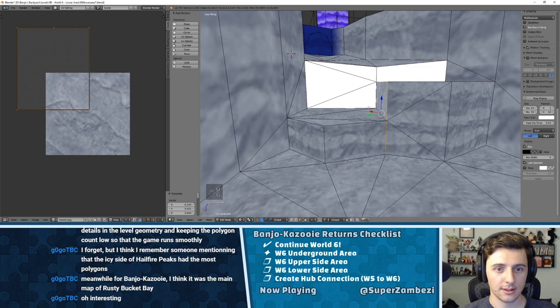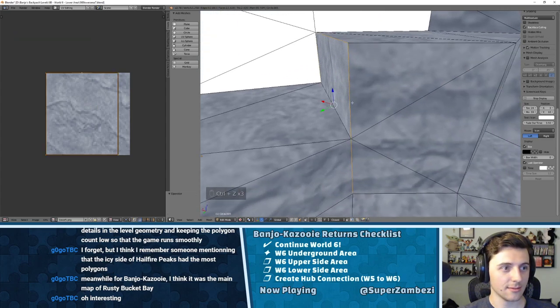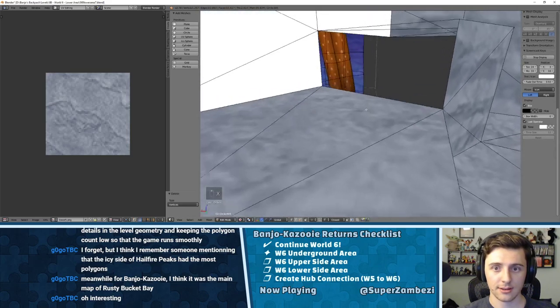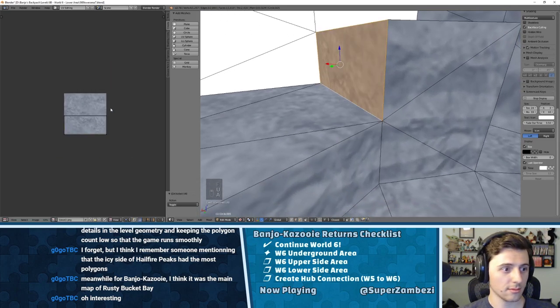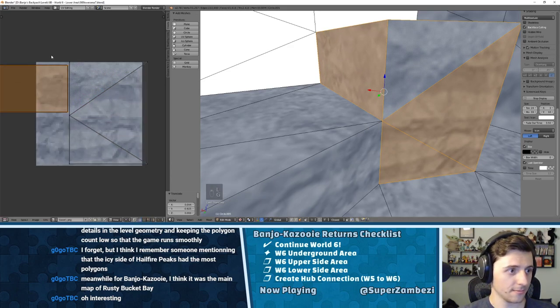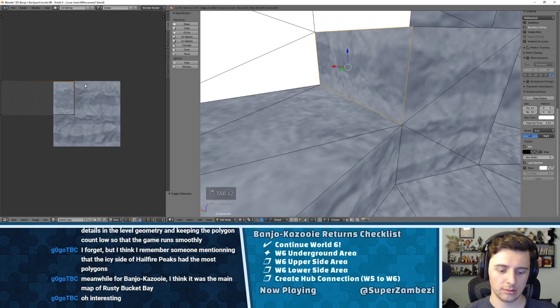Unwrap that. Oh, that's weird. What is this? No. Something's messed up. What's the problem here? There's the problem. There. Delete that. Okay, good. Explains it. We gotta flip this. Cool.